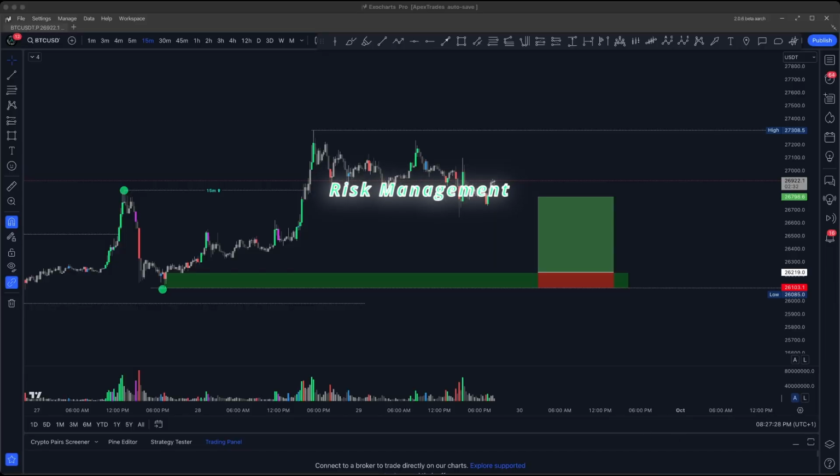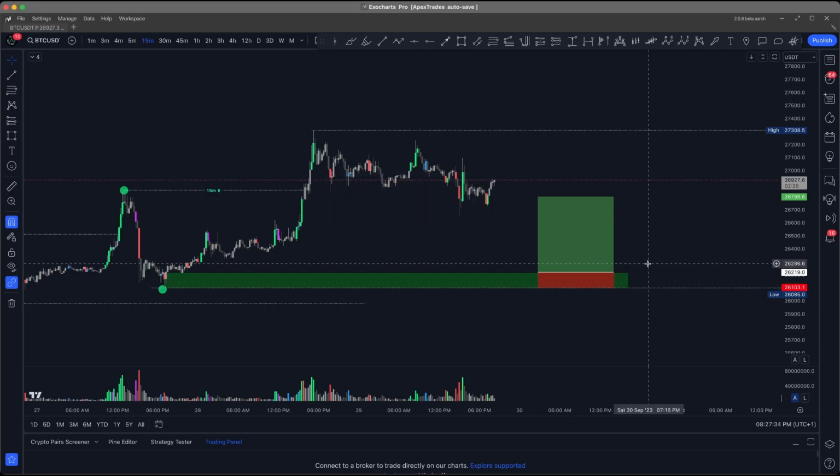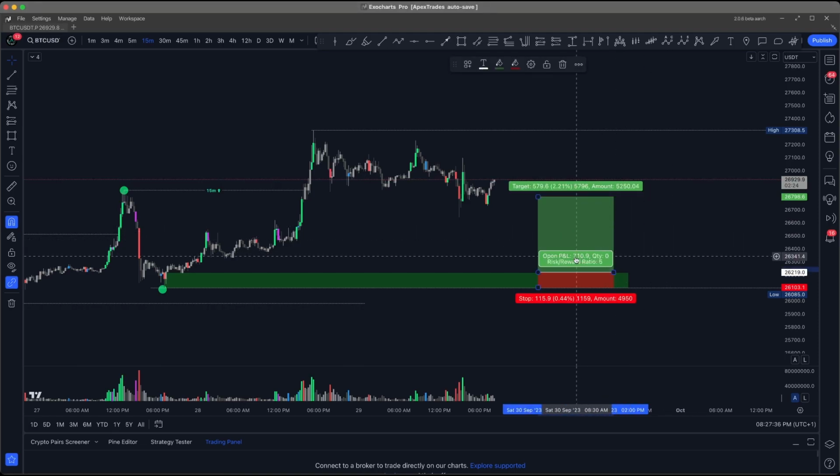Okay, team, we're going to keep this one nice, short and sweet, but I just want to talk a little bit about risk management. As you can see here, a typical trade is 5-to-1 risk to reward. Let's assume that this is a nice demand zone and we're looking for a 5-to-1 risk to reward, right? But we don't know how to manage risk, because it's like, what do you mean 5-to-1 against what?